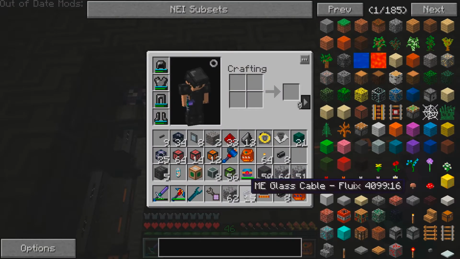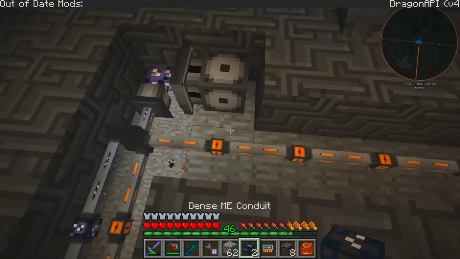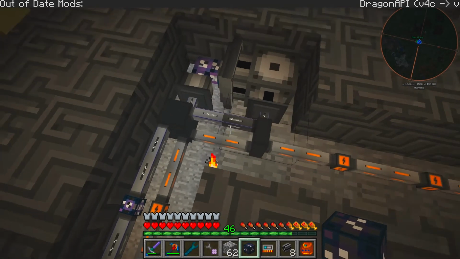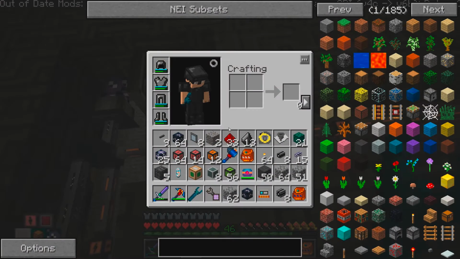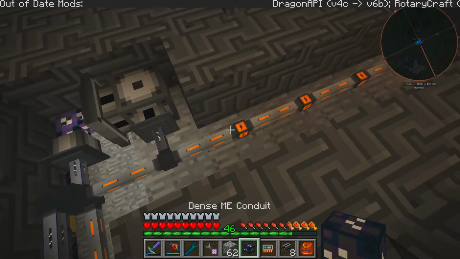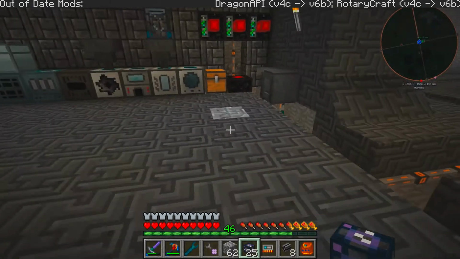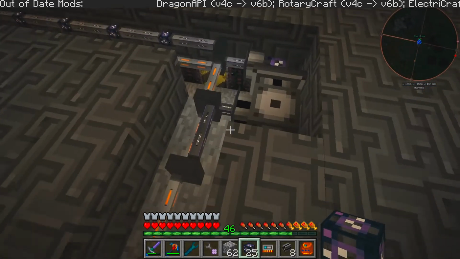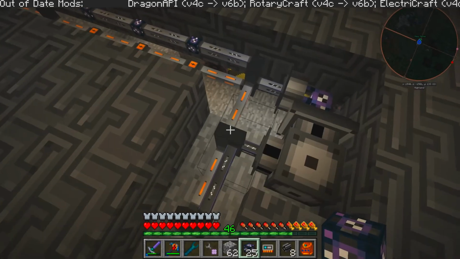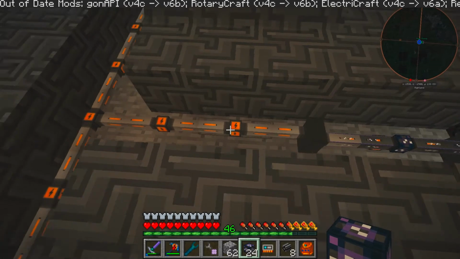All right, so then we just need some more of our dense cable. And we'll go like this. And we'll turn this connection off. That's probably confusing the living daylights out of our ME system downstairs. And I think we can actually probably transform over to basic ME conduit for this room. Yeah, I think we can. Okay, so we can just go basic ME conduit.